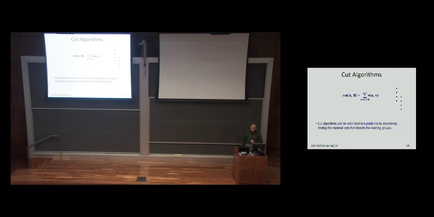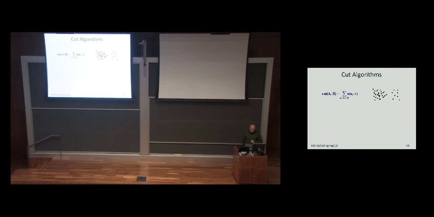Okay, so now that we have this notion of a cut, we can think a little bit more carefully. Here is, again, a data set, and I want to use cut. What will happen? Any guess? What will the cut do here? Where do you think the line will be drawn between?